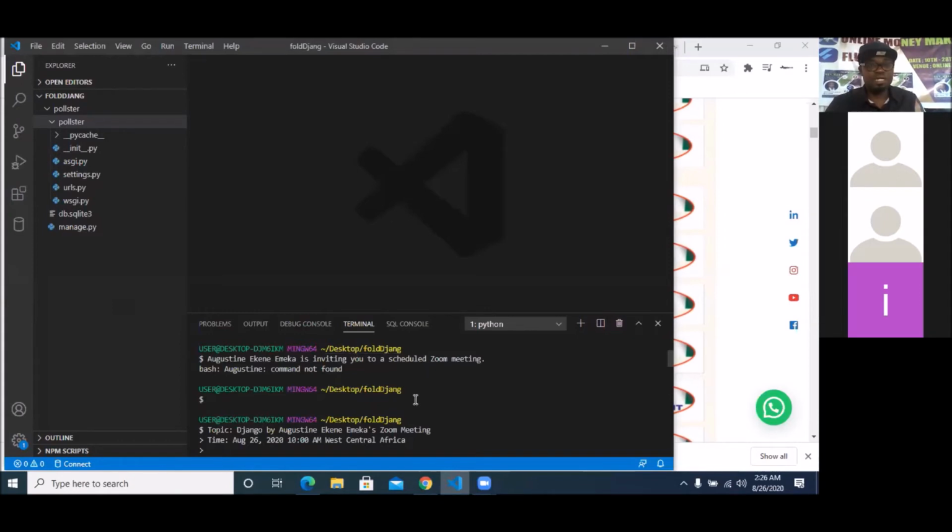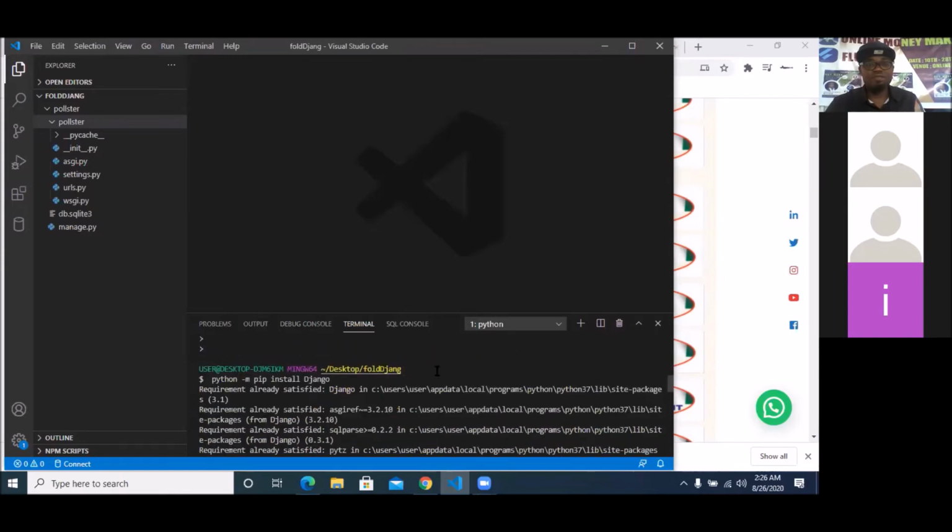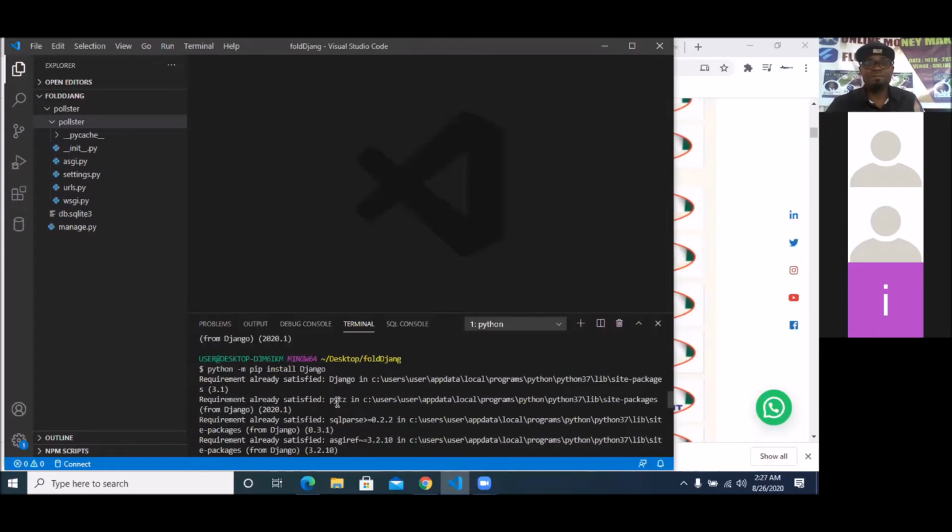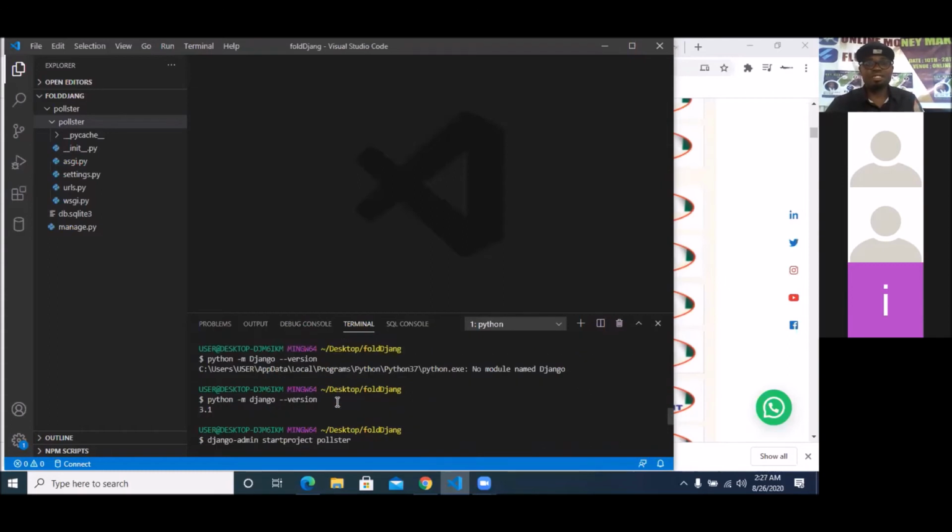So once you've done that, it's inside this folder that you now do python -m pip install Django. So it has to be there. When you do that and your Django installs, mine is telling me the requirement is already satisfied because I already did that. Once you finish doing that, the next thing you will do is python -m django --version to tell you the version, and that's why it's telling us 3.4.